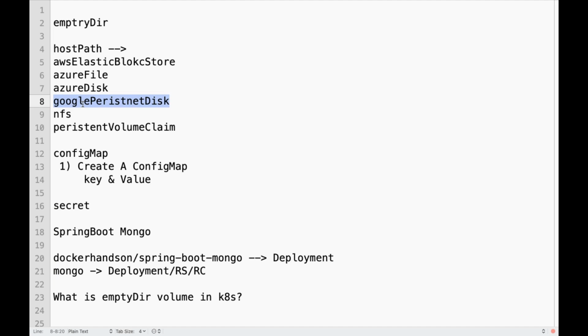Those are cloud storages. Suppose you are running your Kubernetes on-prem. In that case, can I use NFS storage? What is NFS?